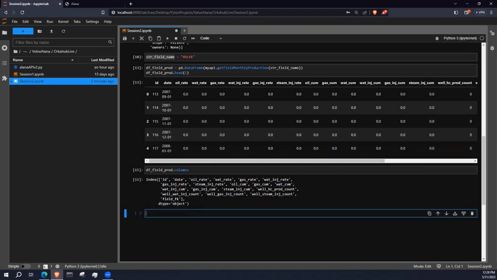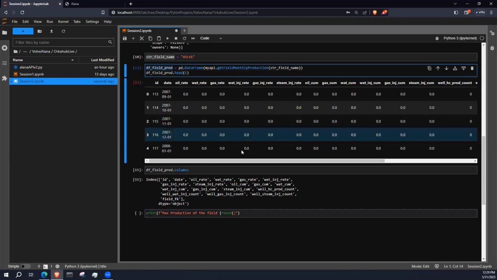We can, for example, check some basic information. I'm going to print, using this form of typing in Python, the field, and I'm going to round a number. Let's see, the df, this structure.